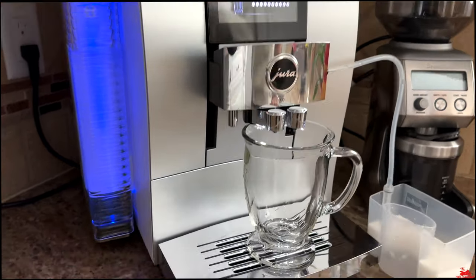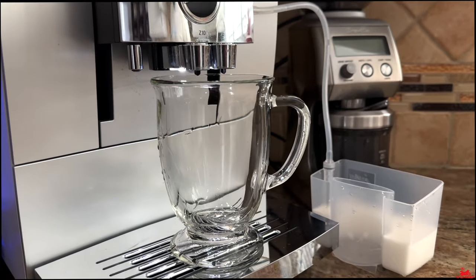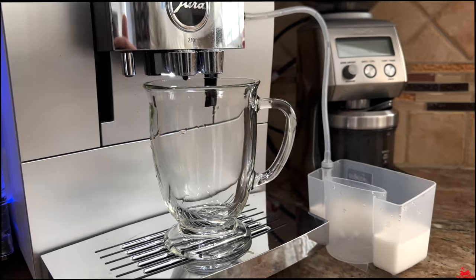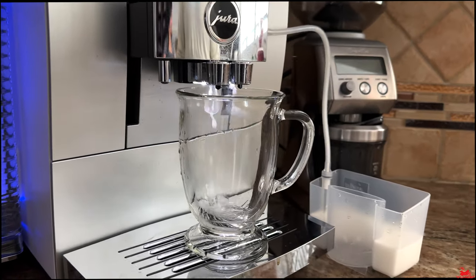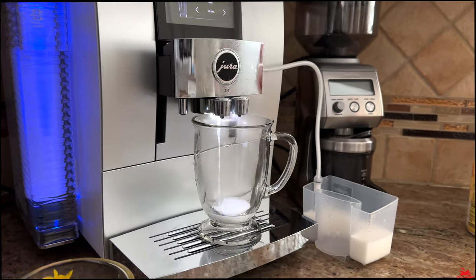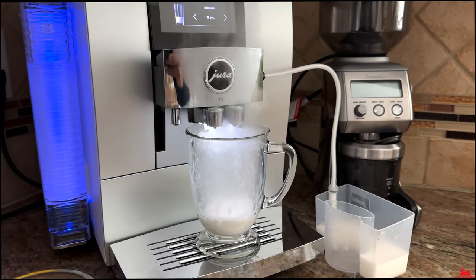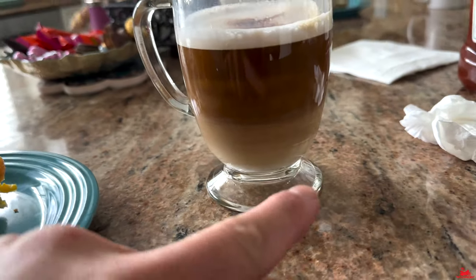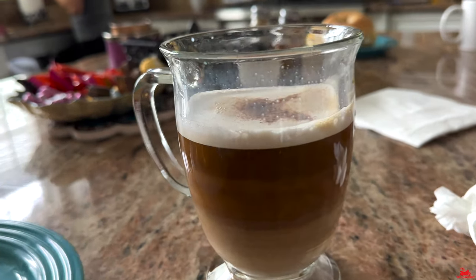Shot of espresso. Oh, watch closely, everybody. Look at this. For your viewing pleasure, this is gonna be some coffee ASMR. All right, there it goes. It's making some good sounds there. Oh, wow. That's some fancy stuff right there. All right, I'm gonna show you this as soon as it's done, but this is pretty awesome. Look at this. Look at the layers on this. Man, it's gourmet stuff here.